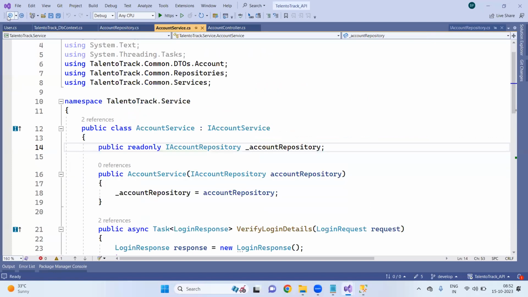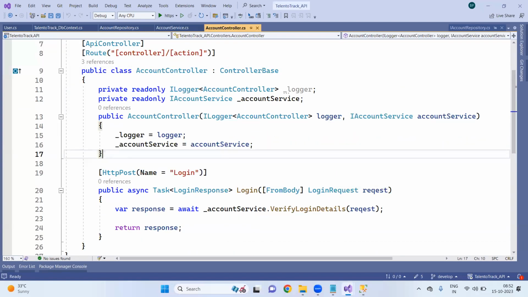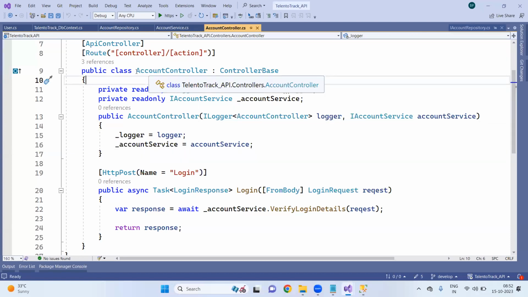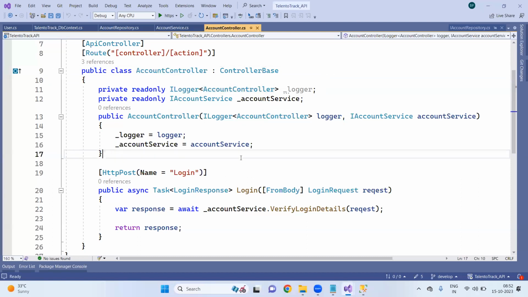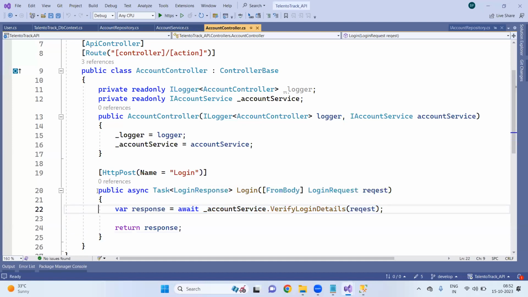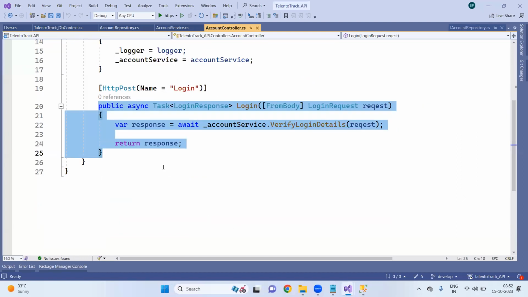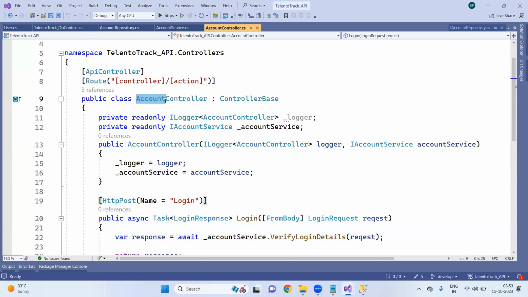Now, if I go back, you will go to the controller. So basically the controller is one of the entry points of your API call. Same like in the console application, we have the program.cs file and the main method is the entry point. Now in the API project, the controller will be your entry point for your APIs. Every controller will have some action methods. This is your action method, and this action method is nothing but your API method. So let's say I want to call the login API. This is the entry point method of your login API, which is available inside the account controller.